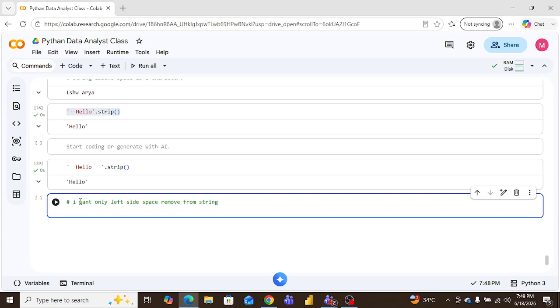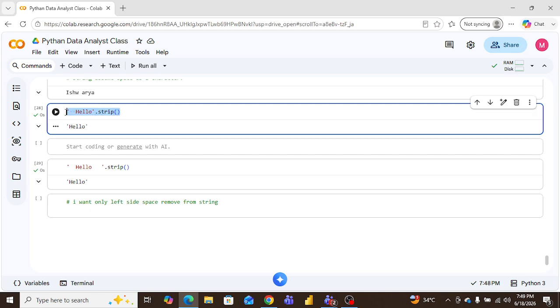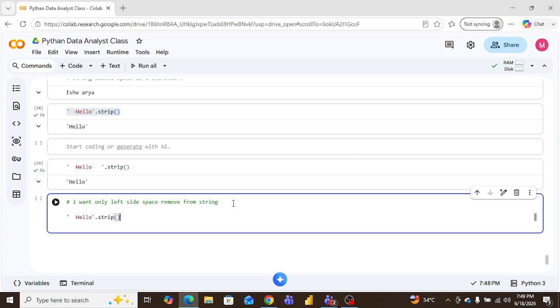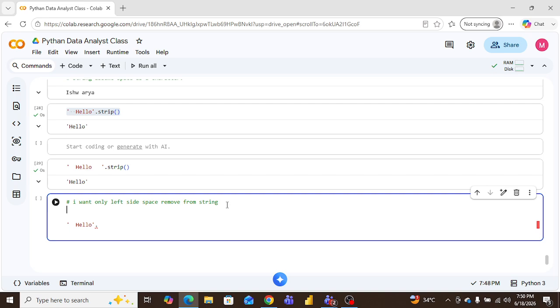How can we do it? What will we use? I can use the same, but what is the syntax? I want to use it here on the string.